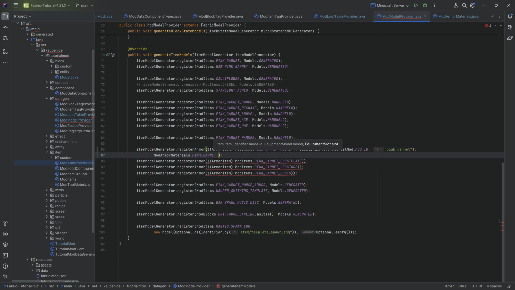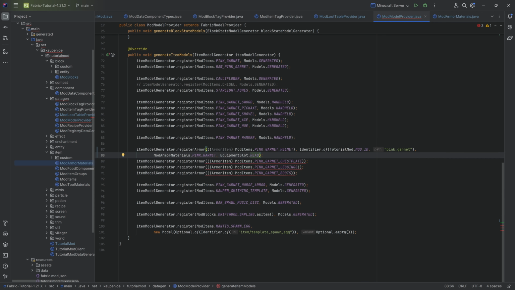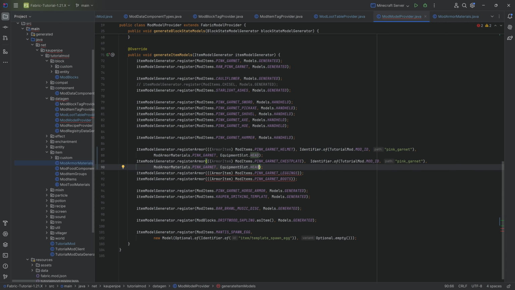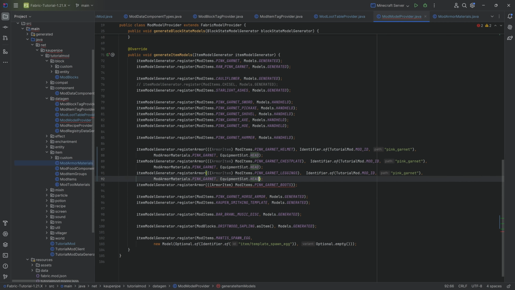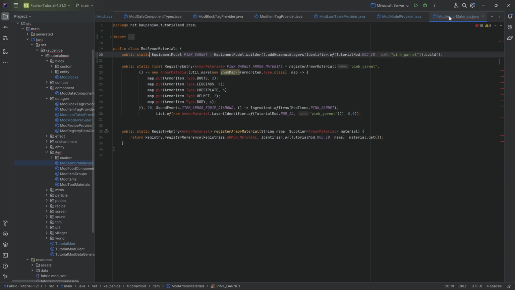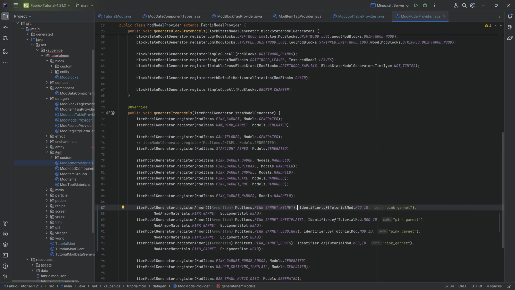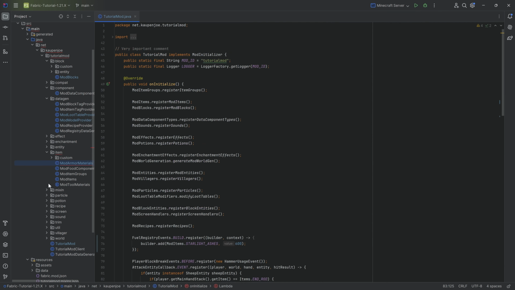And the final one over here is the equipment slot, which obviously is going to be quite trivial in this case. So nothing too crazy, or very crazy, depending on your point of view, but it is what it is. This is what we're going to need to do. There we go. We'll deal with the rest of the ModArmorMaterials class in a second when we get to that. But the rest here should be fine. And we can close out of this.